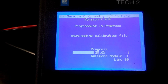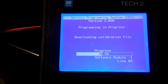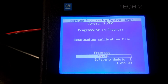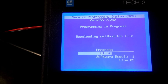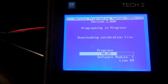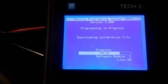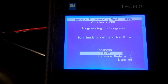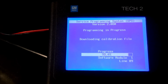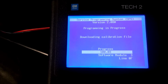So it's probably something wrong with the file I downloaded to the Tech 2. So if I get an error like that, I always try to re-download the file and try again. Usually about three times I try, and if I don't get it to work after three times, the module is damaged. You can't reprogram it, which means you need to replace it. But you just get one from the junkyard, like I did with the driver door module.